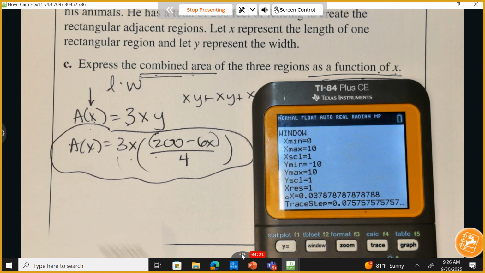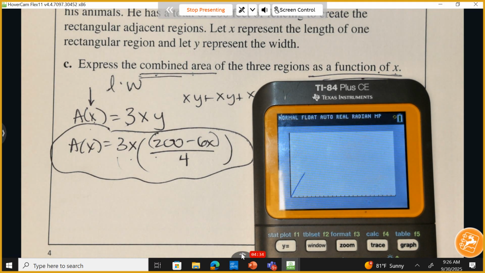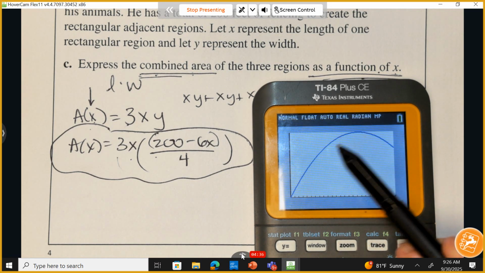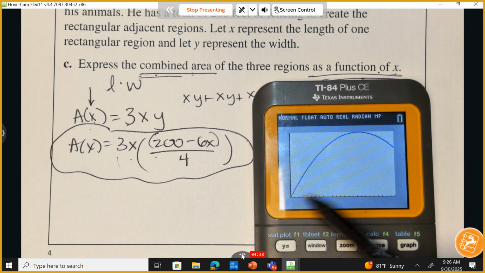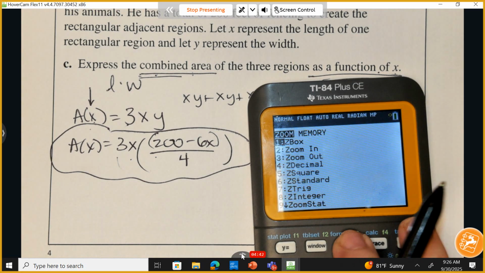And then I'm just going to choose an arbitrary number for x maximum, and then I will either increase or decrease after looking at the picture. So let's start by doing 25. So 0 to 25 and hit zoom fit, which is zoom 0. I want to see the entire parabola. I can't see that. I've only gone out to 25. I'm going to try 50. Zoom fit.